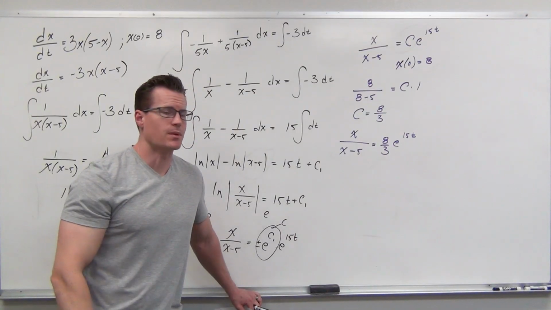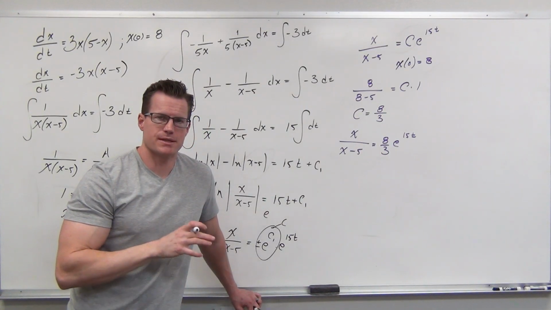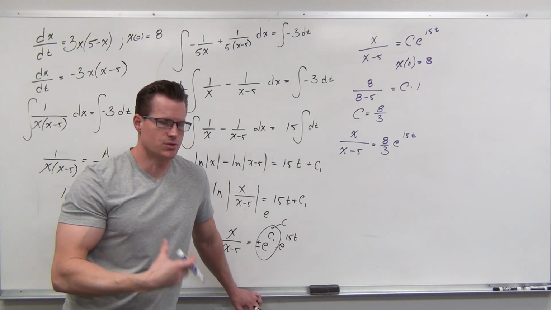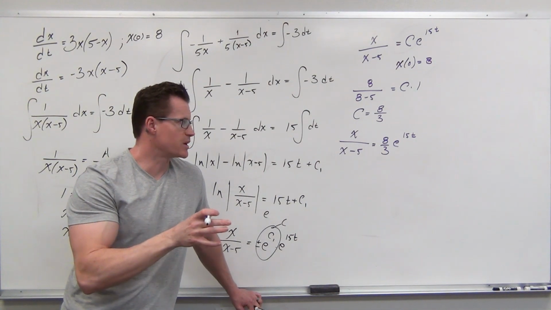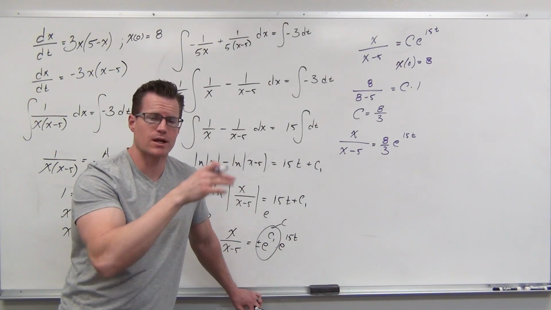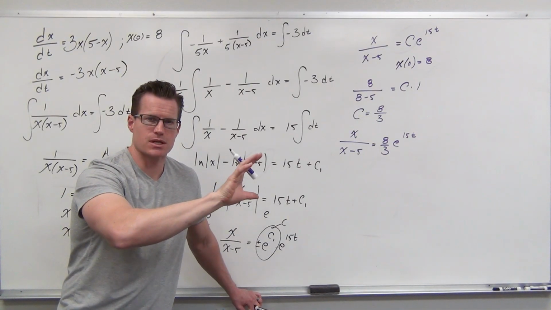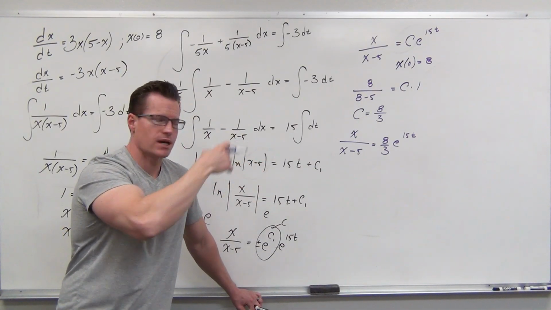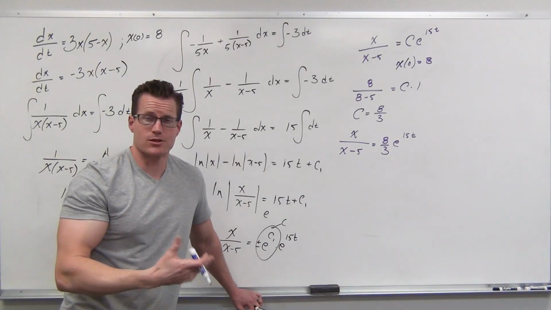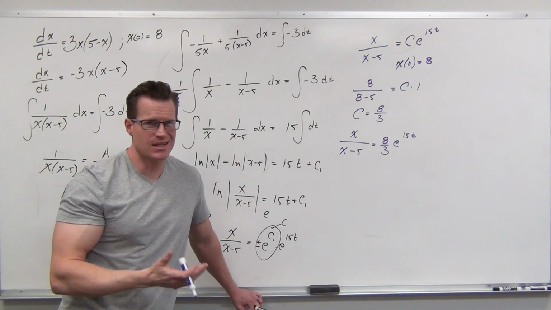Now, this is what I was talking about. We are going to have to multiply by that denominator, but now that denominator has 2 terms. So we're going to have to multiply by x minus 5. We're going to have to distribute that. We're going to have to get our x's on one side, constants, non-x's, so stuff with t's in it, on the other side, factor, and then divide. It's just one extra step, but it is an extra step.